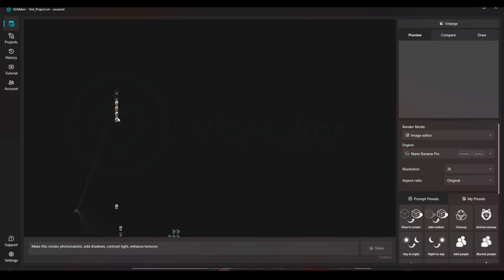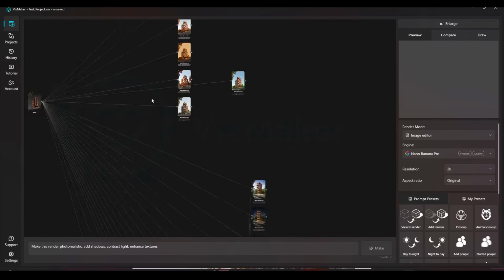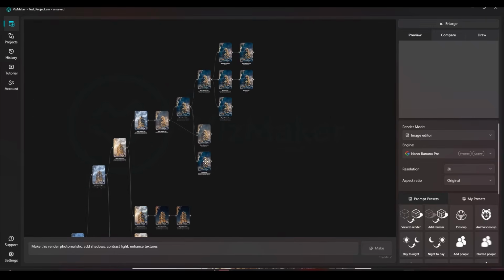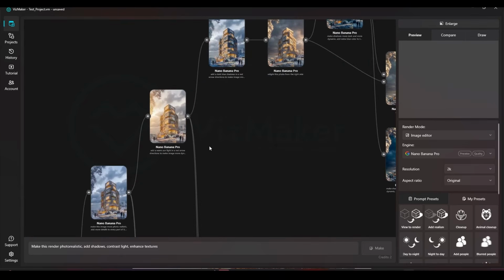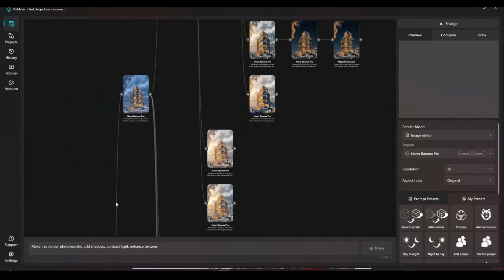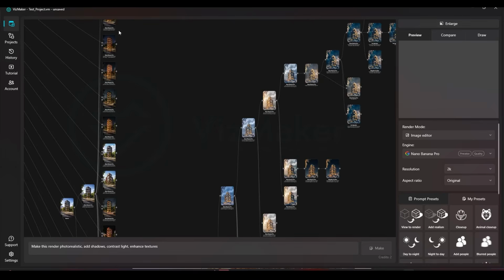Why it's important, because we know how difficult it is. And now I have a clear understanding where this result is from, and why. And when you have a lot of results, for example, like here, it's very easy to find the path of how you received this result, and it's very, very good. So yeah, that's the main idea of VizMaker basics.